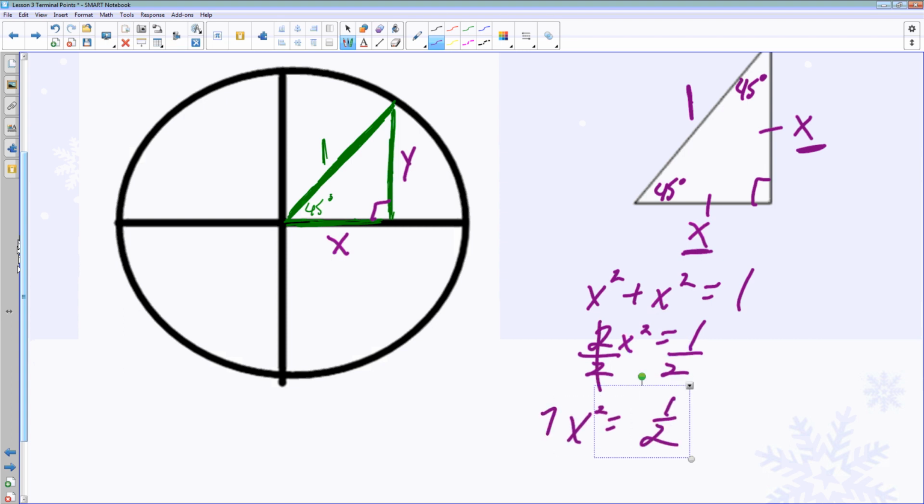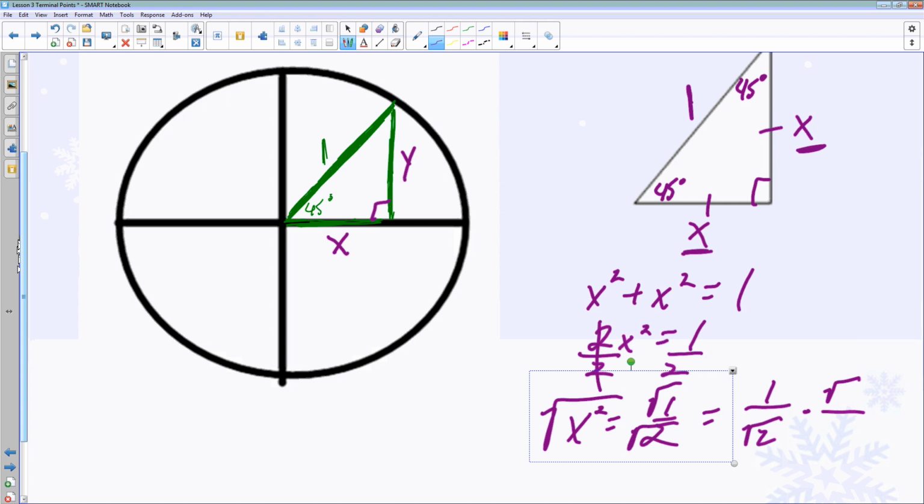And then we want to square root 1/2. When you square root 1/2, you can square root the top and bottom. You'll end up with 1 over the square root of 2. Now you should remember from your Algebra 2 days, you cannot leave a radical in the denominator. You have to rationalize it. To rationalize a square root, you multiply by the denominator over the denominator. So I'm going to multiply by square root of 2 over square root of 2. My numerator becomes just plain old square root of 2. The square root of 2 times the square root of 2 becomes the square root of 4, but the square root of 4 is 2. And now it's rationalized. So that is what each of our legs are here.